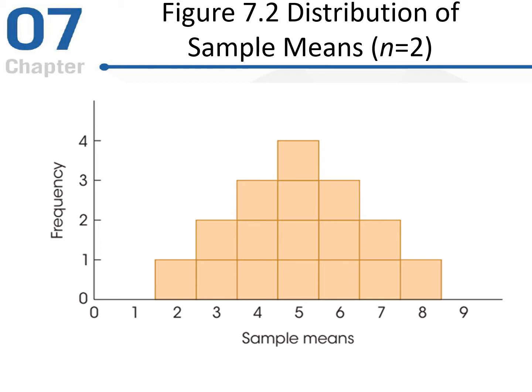As you can see, you have one mean that's 2. Well, obviously, the only mean that's 2 would be for the sample 2 comma 2. So if I took the sample 2 and 2, the mean of that sample would be 2. There's only one instance of that. If I took the sample 2 comma 4, the mean of that sample would be 3.